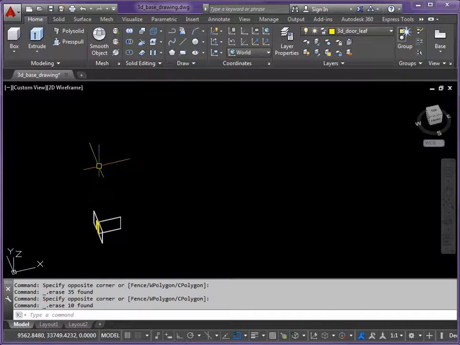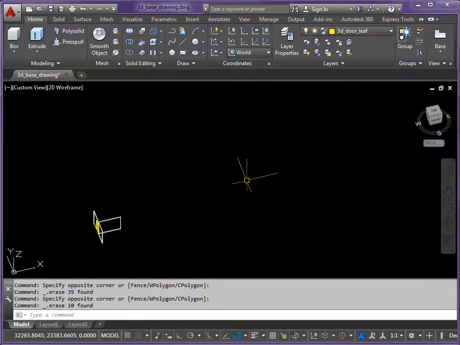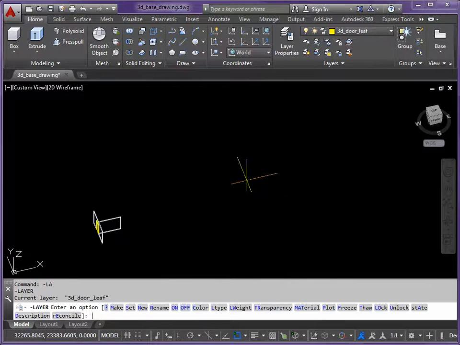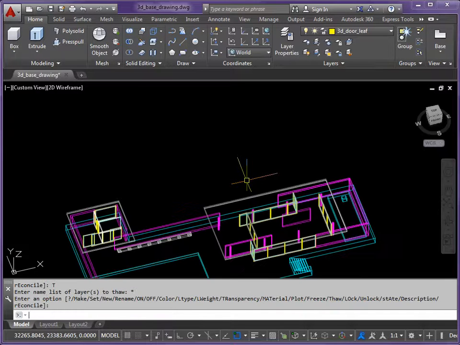And we want to bring back on all the layers now. Remember, they were frozen. Most of them were frozen. Some of them might be switched off as well. So let's just see what we've got. No, they're all just frozen. Okay, so it's -LA, return, thaw, so it's T, return, star, return twice.